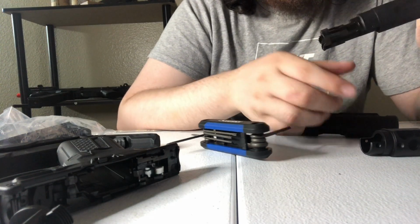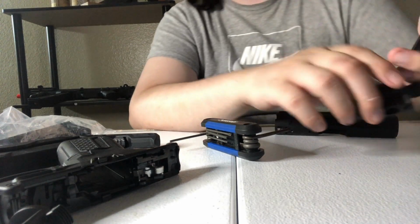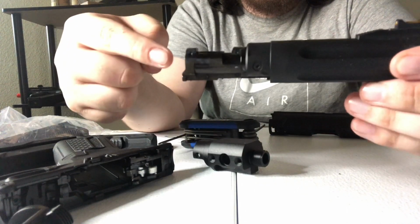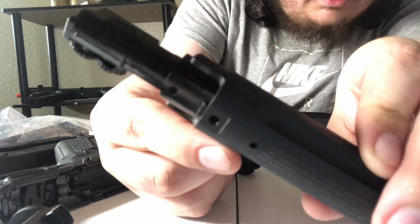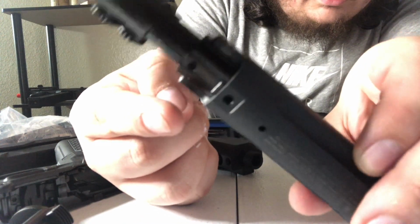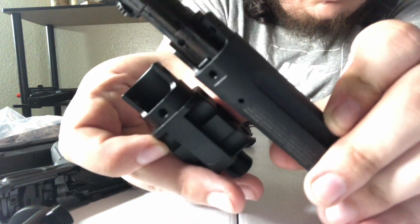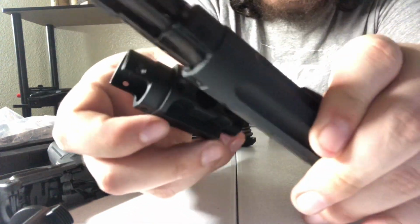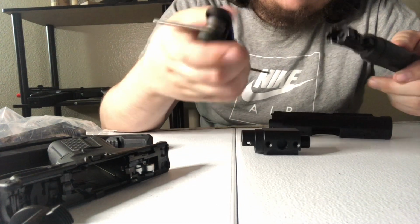There we go. Okay, I see. So this is the barrel, and this is the hop-up unit. If you look on there, there's this U shape on the bottom, right here. So there's an opening right there. This has the same U shape opening. So I essentially just have to pull the hop-up unit out, which I'm assuming I can use the same screw for.